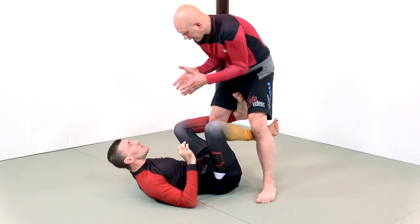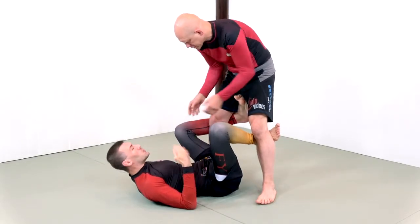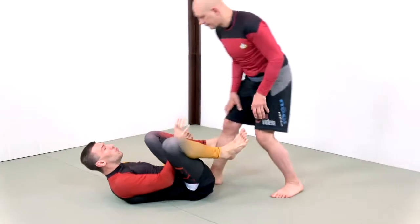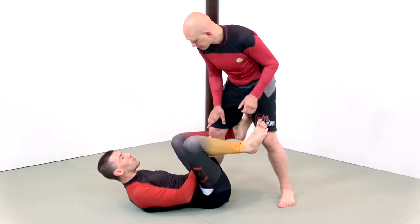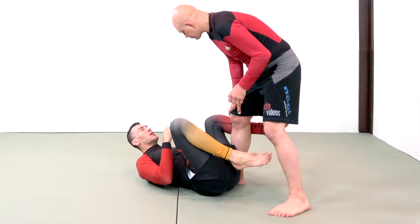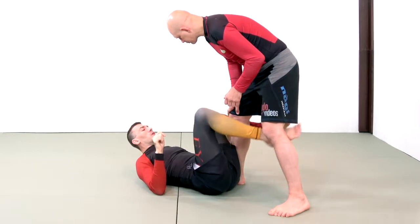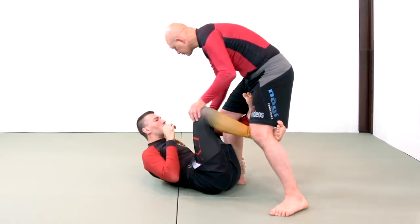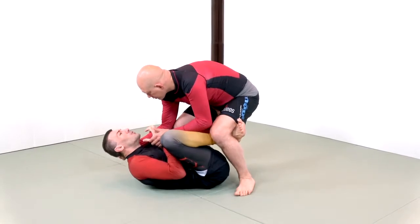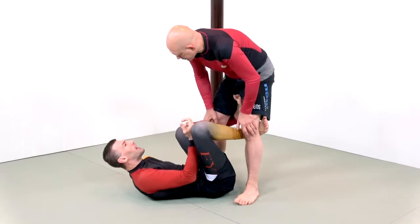So in this case, I'm more comfortable in that close can opener range, so that was my preferred range. That was your preferred range. Alternately, you might want to flee, exactly. You won the range battle, you got to your preferred range. If I don't recognize that every time there's a range battle, there's either a winner and a loser, or there's a draw. Right? Let's say we're here and you come in and try to grab my head, but I keep my posture. You got to the range that you wanted to, but you didn't affect my alignment. So this is fairly neutral. I maybe didn't want you to get that close to me.